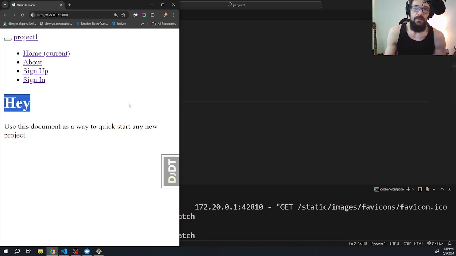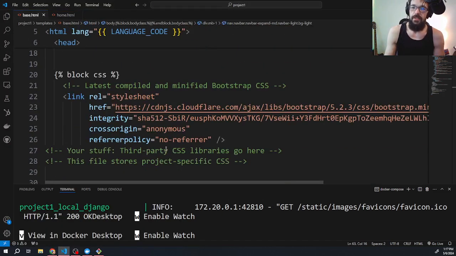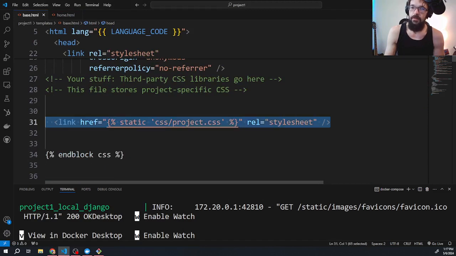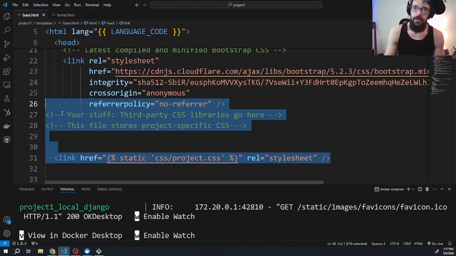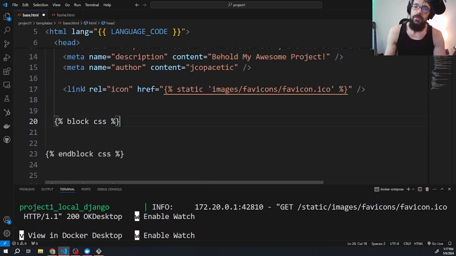I can't think of a single situation where you'd want to lose your framework CSS or your project CSS, except for maybe a landing page, but you're still going to want to use your framework structuring to build out that landing page. There's no point in overwriting it. So I don't know exactly why it's set up this way. I don't want to pretend like I know right and this is wrong, but this is a little weird. So one of the first things I always do is I take this out of the CSS block.